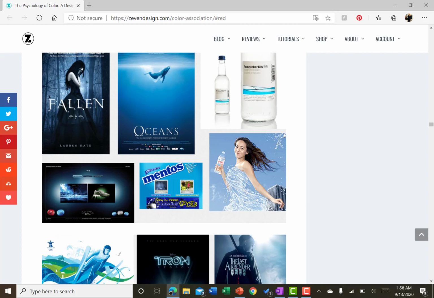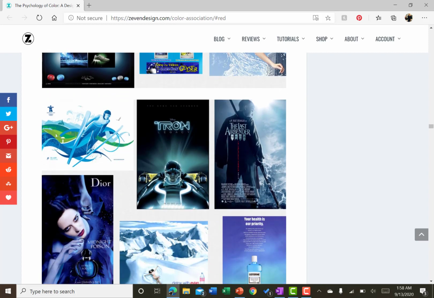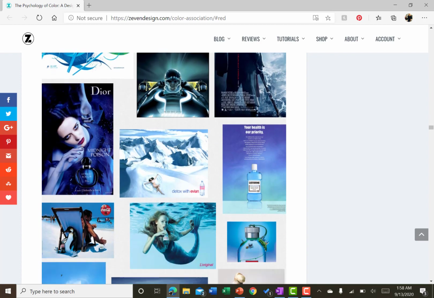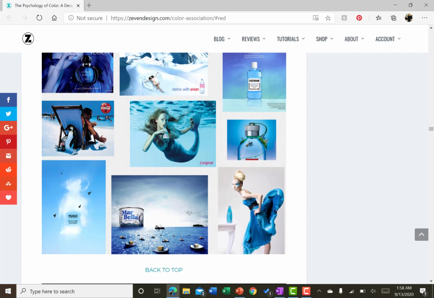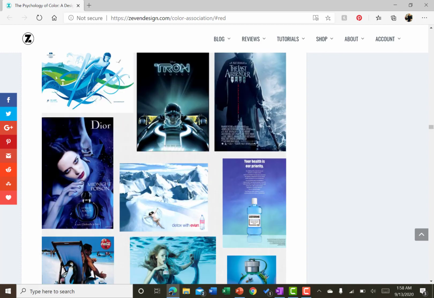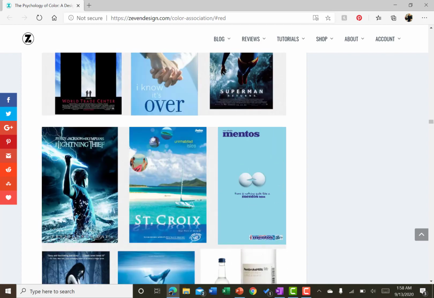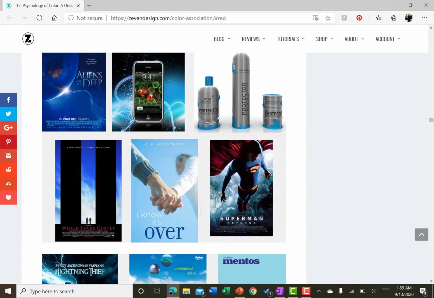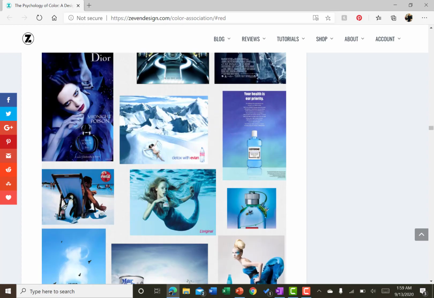So you've got a lot of water images. Air also makes sense, but a lot of water, snow types of images, which is going to evoke the temperature with the color, or that sense of calm or cool, which is also the temperature aspect as well. And then the somber we see with some of these up here.